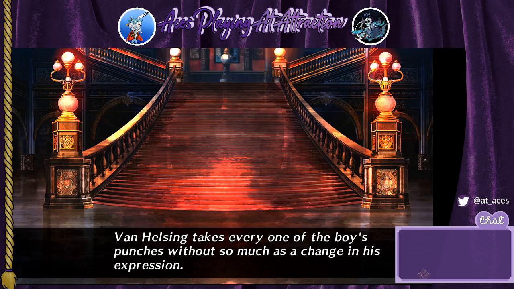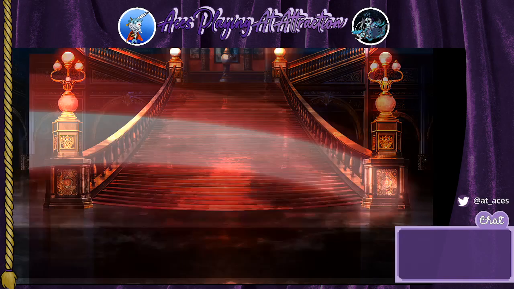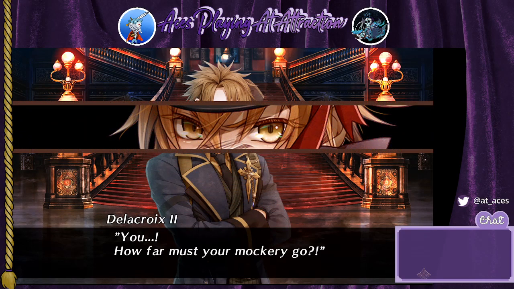Van Helsing takes every one of the boy's punches without so much as a change in his expression. I thought you said you were gonna punch me. If you're gonna punch me, then punch me! Then stand still! Stand still so I can kill you! What's the matter? Are you gonna fight back? You... How far must your mockery go? About another 20 minutes.